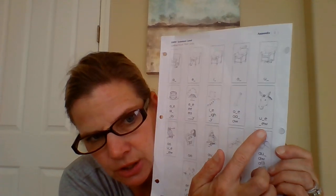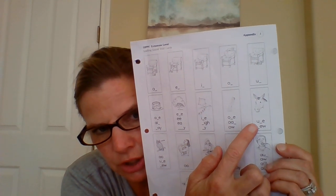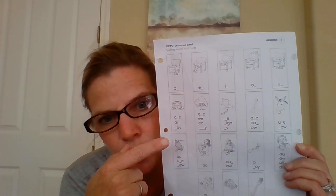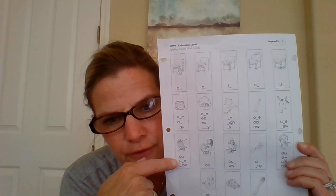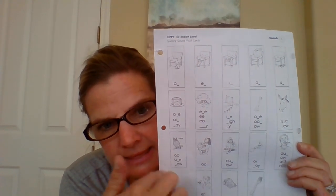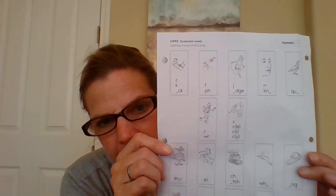The U has two sounds. It has U as in used and U as in flute or hoot owl. There's a U-E right there for hoot owl. So this is very important. I want you to review this. Okay, here we go.